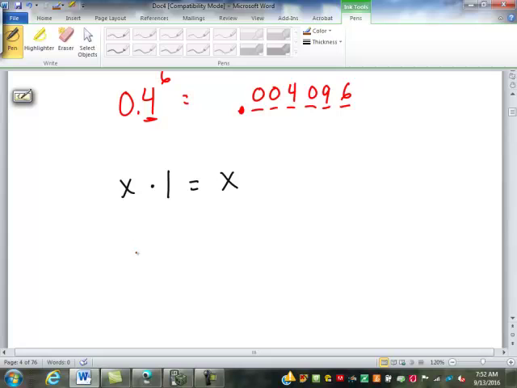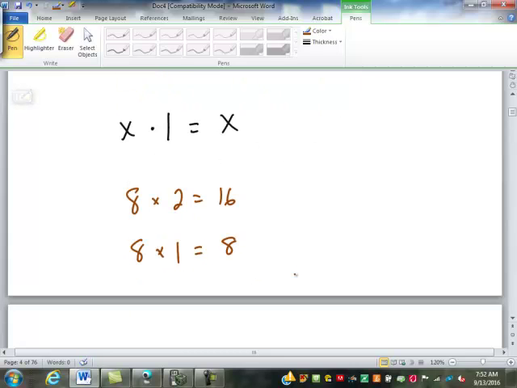Well, that's the one I'm explaining right here. Let's just pick a number like 8. If I multiply 8 by 2, it gets larger. It gets to be 16, right? If I multiply 8 by 1, it just stays the same as 8. If I multiply 8 by something smaller than 1, like 0.5, it gets smaller, 4. So we're used to multiplication making things bigger. But we have this break-even point right here at 1. If we multiply something by 1, it just stays the same size.